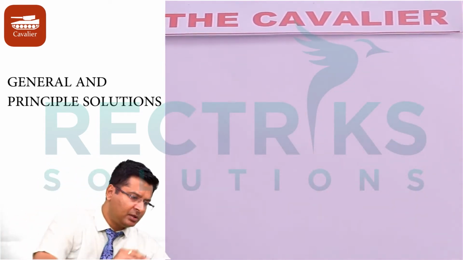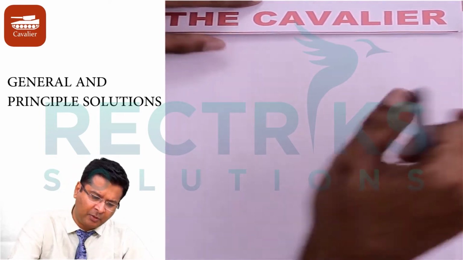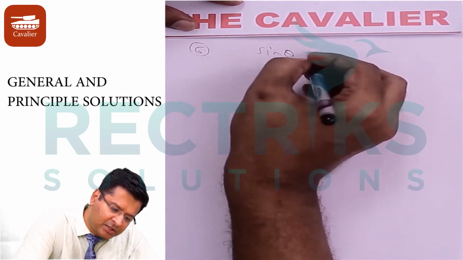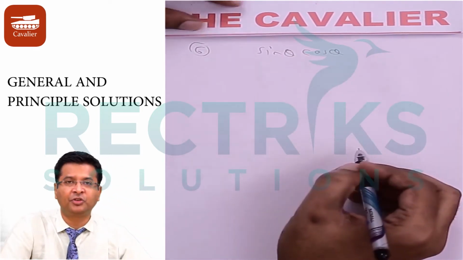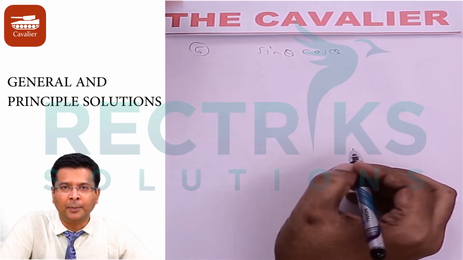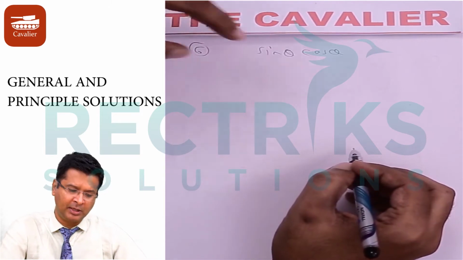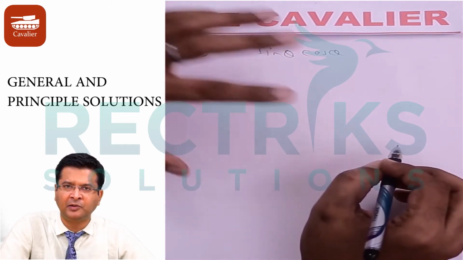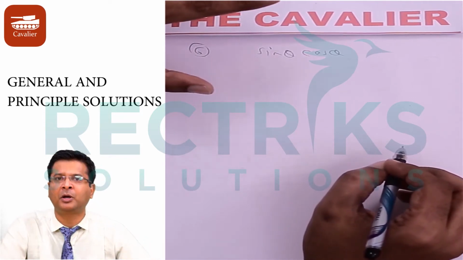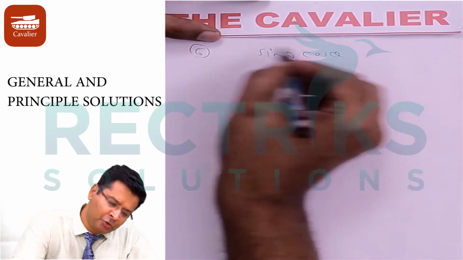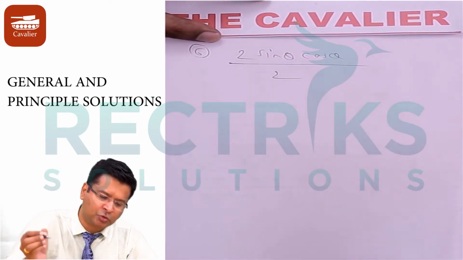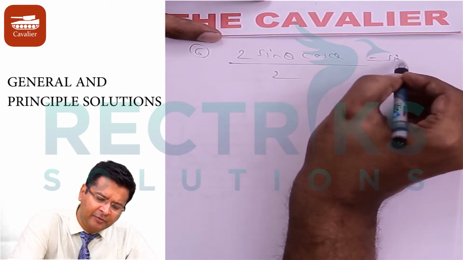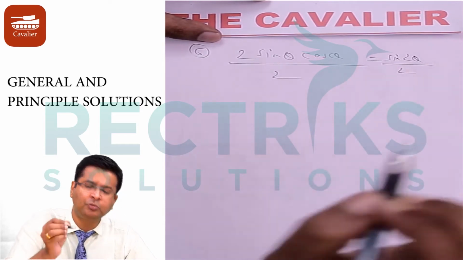Next formula, again a special formula, the sixth formula. In any question where you are stuck with this particular value sin theta into cos theta, you are solving a question and you are getting this value. So how to proceed further? We will see all this application when we do the question section of this particular video. So what we are going to do, we will always divide this by 2 and multiply it by 2. When you do so, it will give you the value as sin 2 theta by 2.